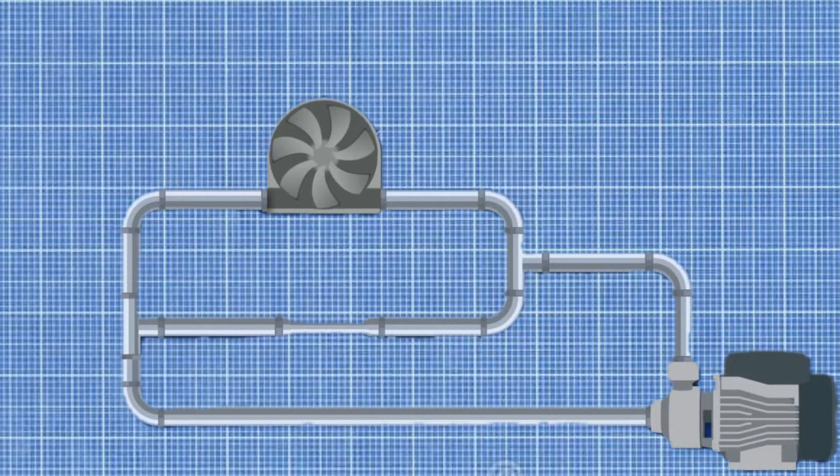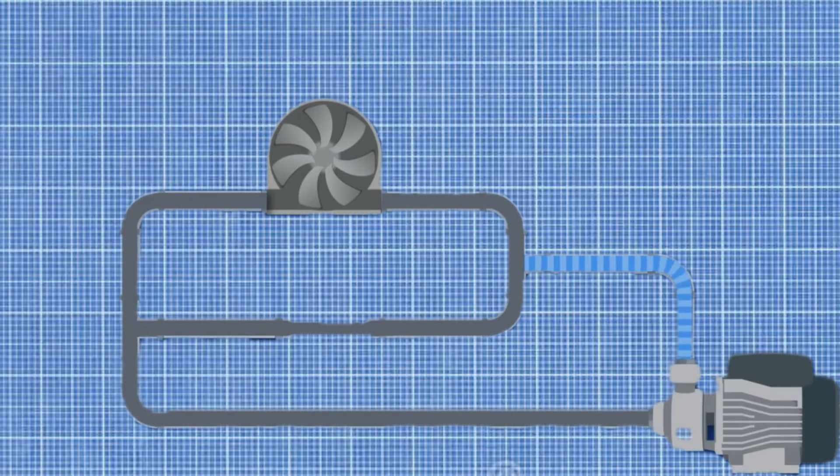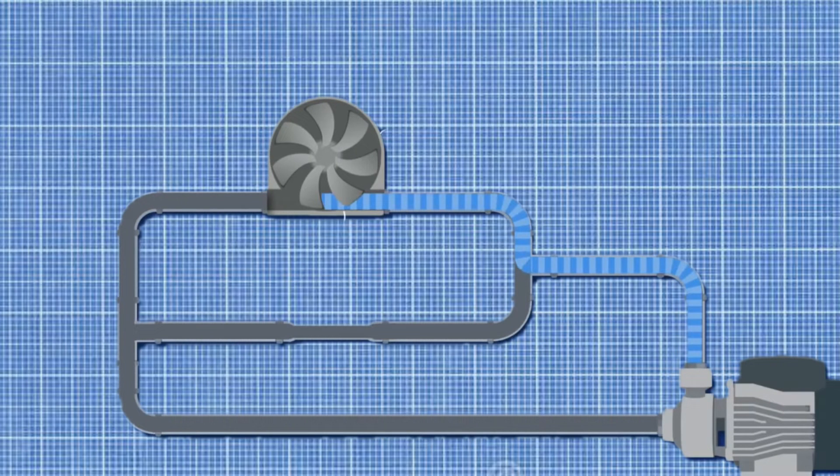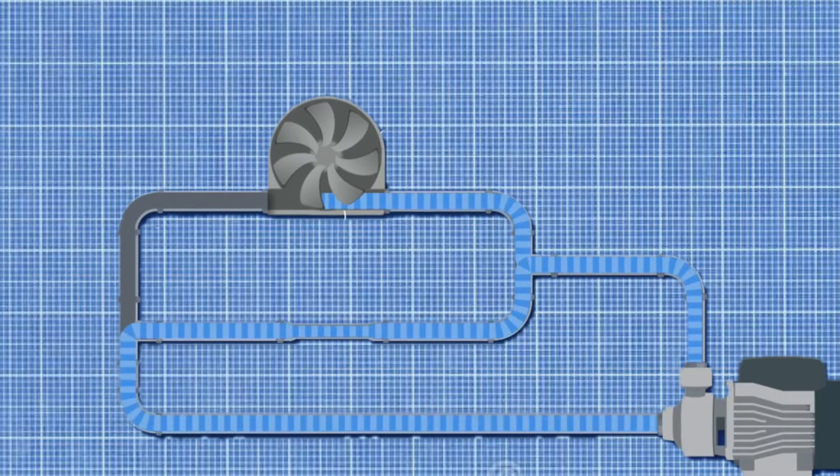Now, when water flows to the branch, it has two paths. It will try to push the water wheel, but that won't be easy and will create more resistance. So water will not flow there. Water is flowing through the reducer path and get back to the pump because it's much easier than flowing through the water wheel path.